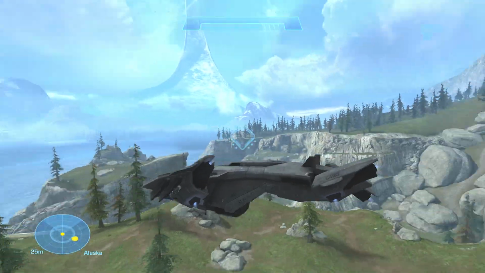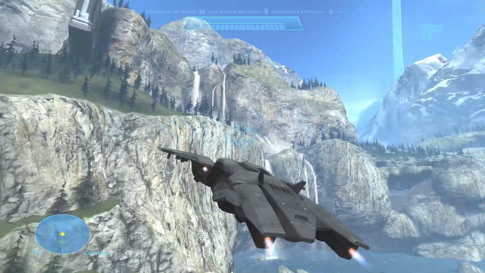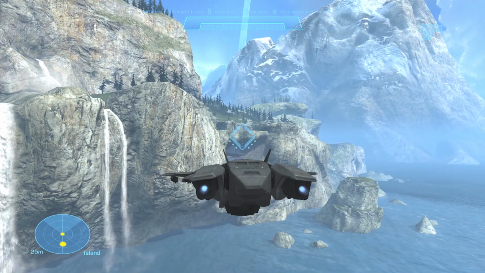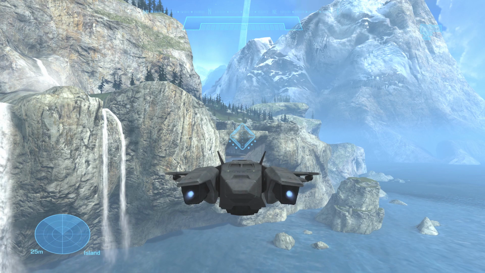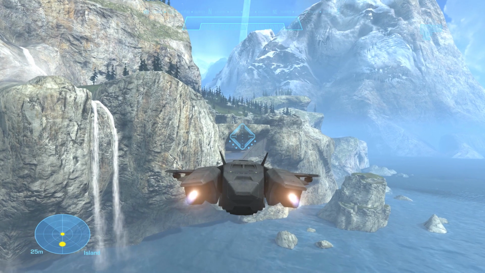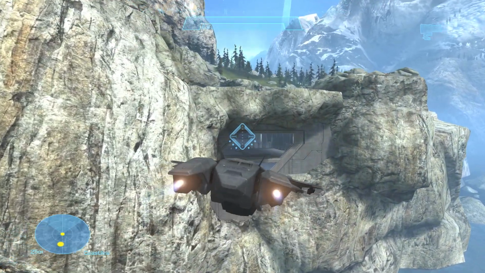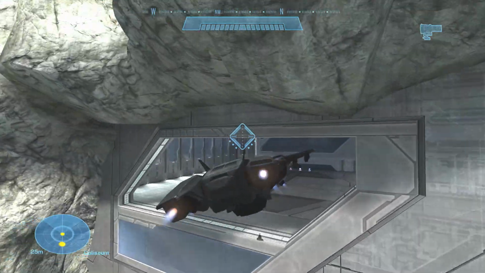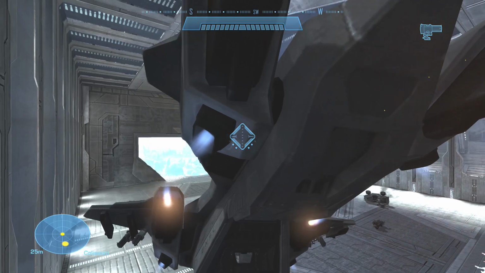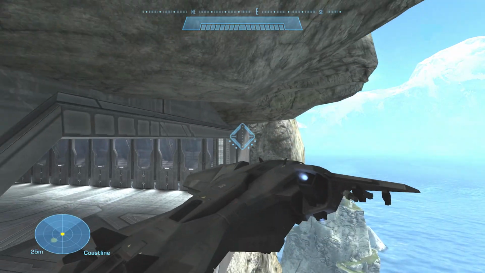I could have enabled the gun turret as well, but I've not figured out quite how to make it so you can switch your weapons. If it was like the Banshee, I could do that. I could do it like a Banshee, but it's not quite as nice as I'd like it to be. But yeah, this is a very strong vehicle with the gun turrets, with the pods.